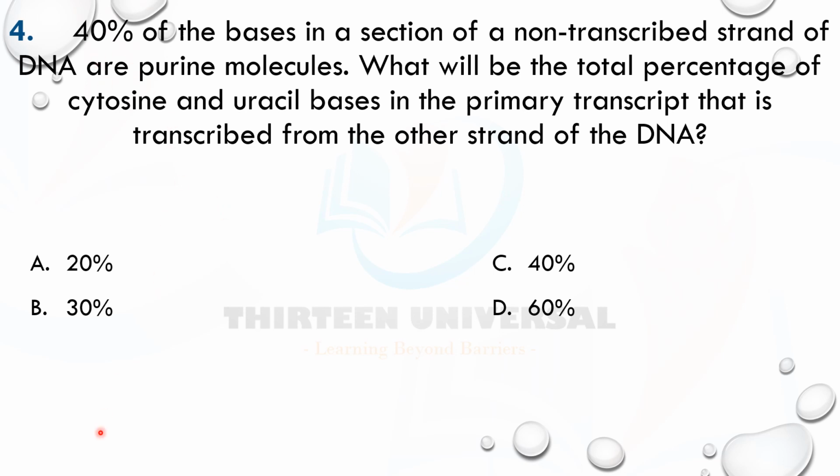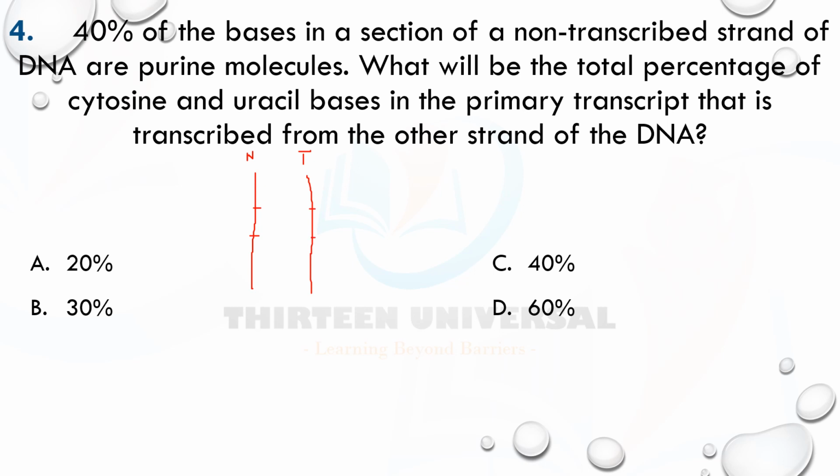All right, so let's pause it and work it. Watch this, guys. Remember that DNA has two strands, right? Let me use it like this. These are two strands of DNA. One of them is the non-transcribed strand, and one of them is the transcribed strand. During transcription, we use only one strand. Just a section of that strand will be copied to make mRNA.